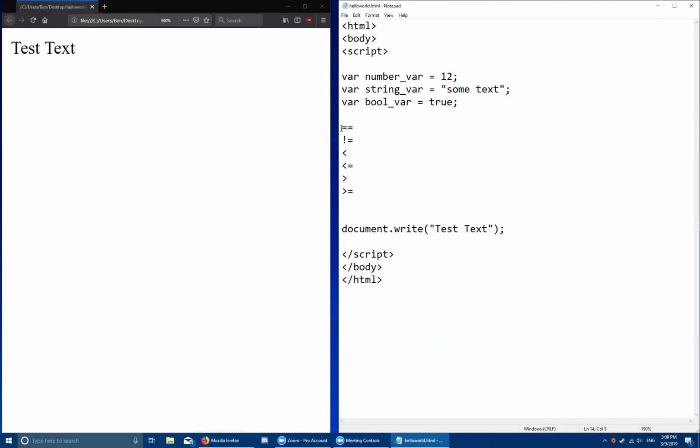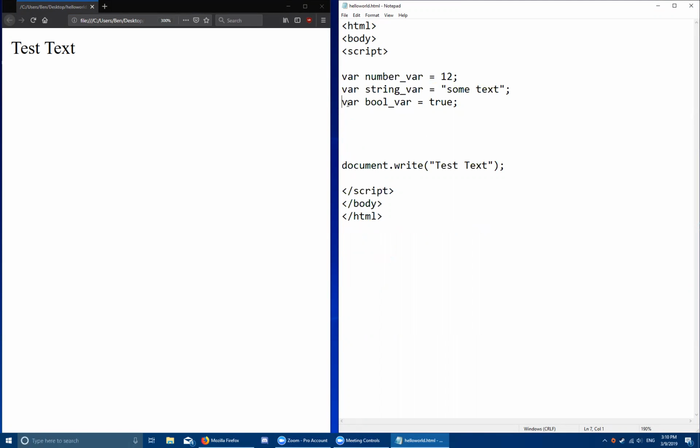Now, an important thing to note is that this is a double equal sign, which is a conditional operator, instead of a single equal sign, which is an assignment operator. So this doesn't do anything, so delete that.